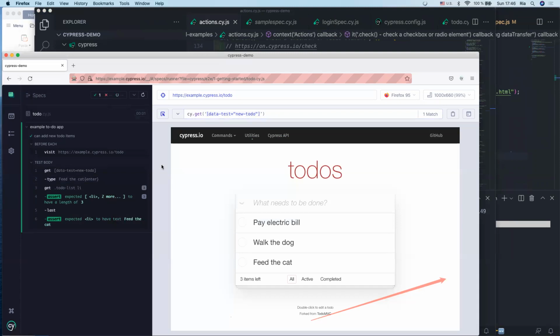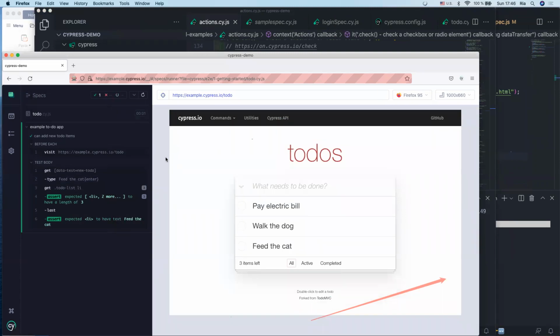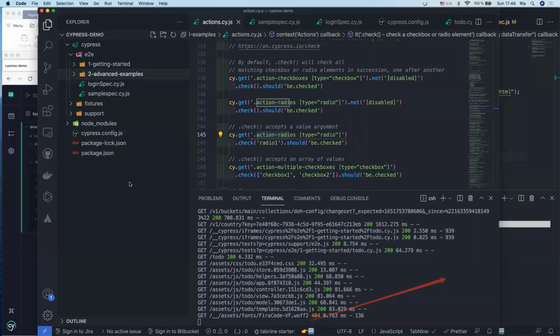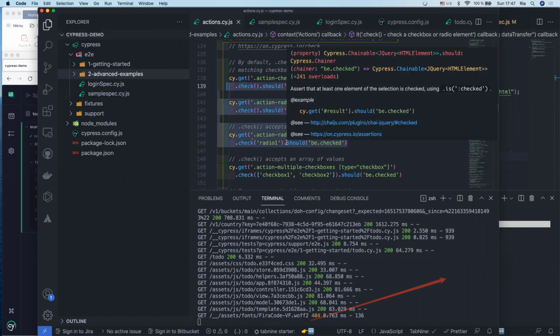Vinayak, I have one more question. Do we have any challenges in maintaining the project if it becomes large? If we have thousands of tests, will it become difficult? That's why from the beginning, we have to take the steps: how to store the locators, how to generate the reports. Once we customize the framework, it will be easy. But if we hard code everything like this, it will be troublesome in the future. So from the start, we have to take care of all the best practices. Then the framework maintenance will be easy. Even with hundreds of thousands of spec files, once the framework structure is designed, it will not be a challenge in the future.